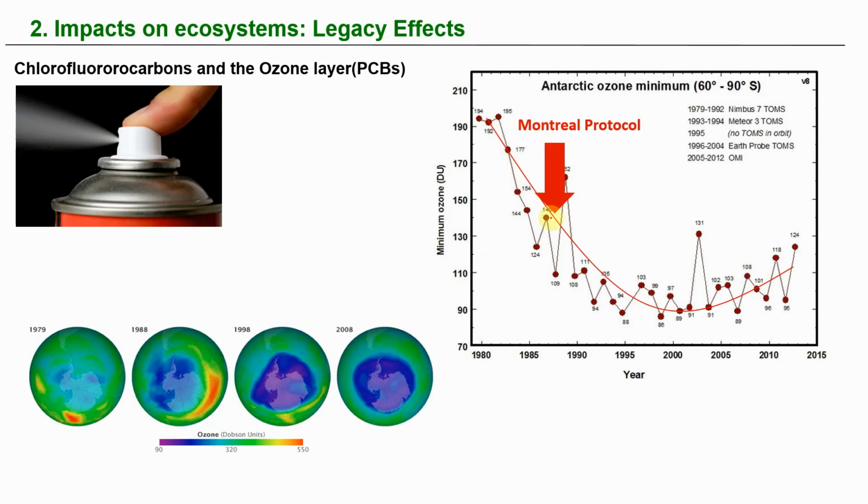However, even after CFCs were banned, it continuously dropped, and it didn't start recovering until the 2000s, nearly 15 years later. The reason for that was the legacy effects of these chlorofluorocarbons. When these CFCs got into the atmosphere, they were incredibly stable, and they destroyed the ozone layer, but they weren't destroyed themselves in the chemical reaction. They actually acted as a catalyst. What this meant was one molecule of CFC could keep on destroying multiple molecules of ozone for anything up to 15 years. So as a result, even though we banned CFCs, their legacy effects persisted for another 15 years.